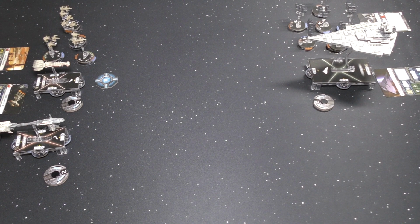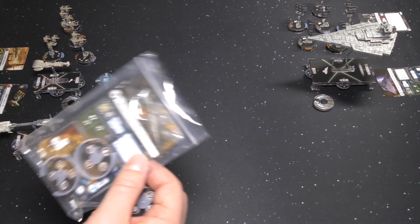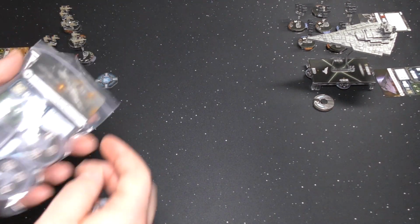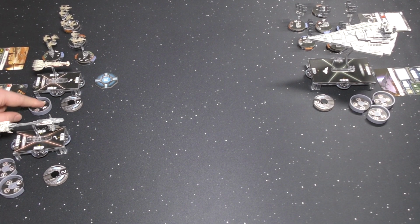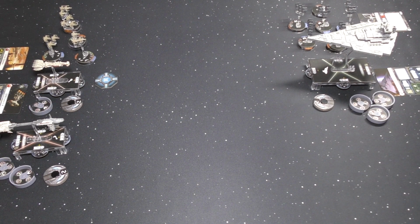the Victory 2 class. Now, I like to keep the number of command dials in their own little baggies. So I've got 3 here, so I know that the Star Destroyer has 3. We've got 1 for the Corvette, and we've got 2 for the Neb B.